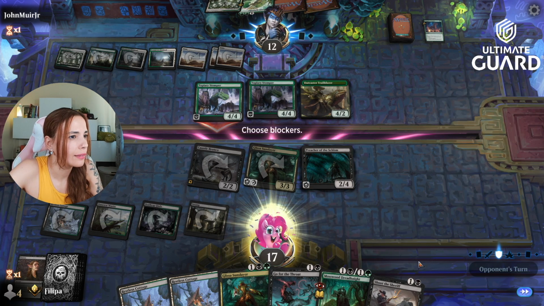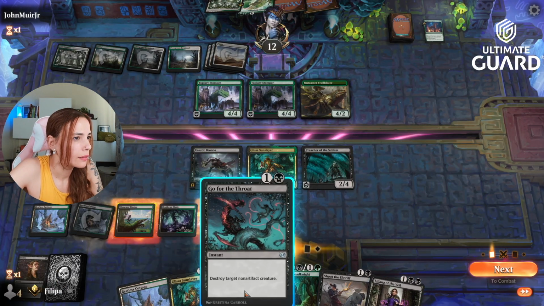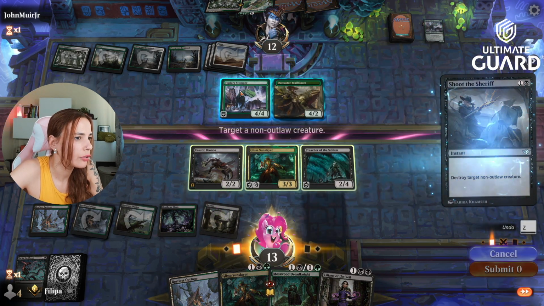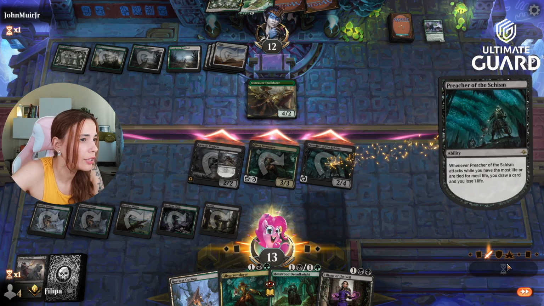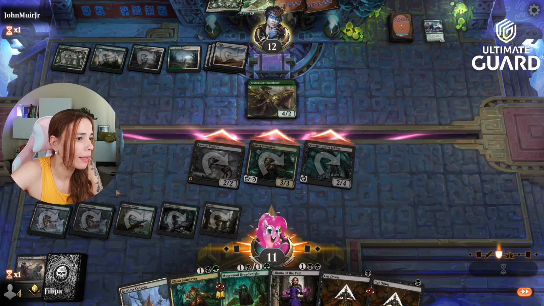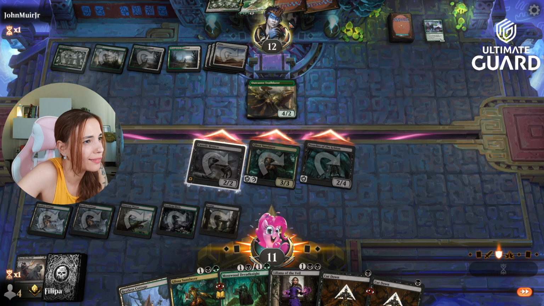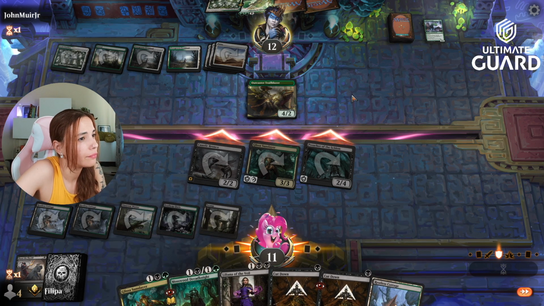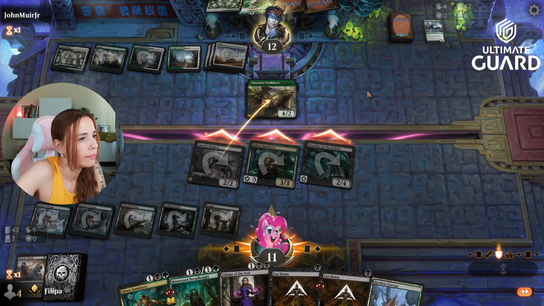I have double removal, which is nice. So let's shoot the Sheriff. Go for Throat, it doesn't matter. Shoot the Sheriff. Attack. I'll take the damage. I'm putting myself very low life, which is a risk. But I don't think they have aced in these 2 colors.